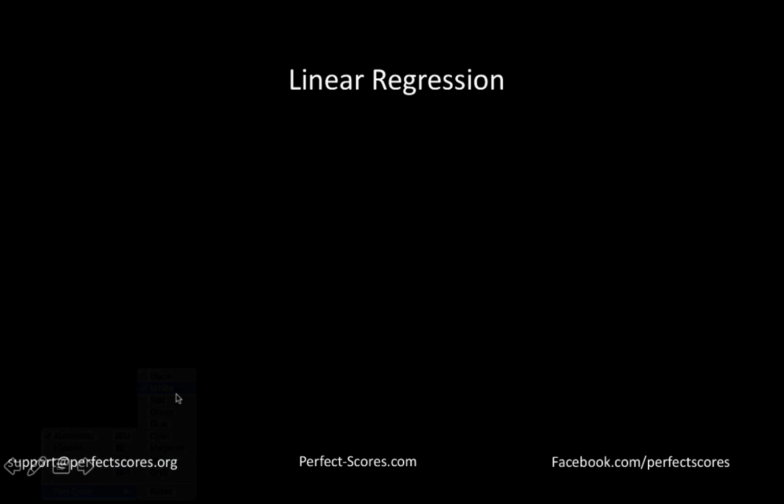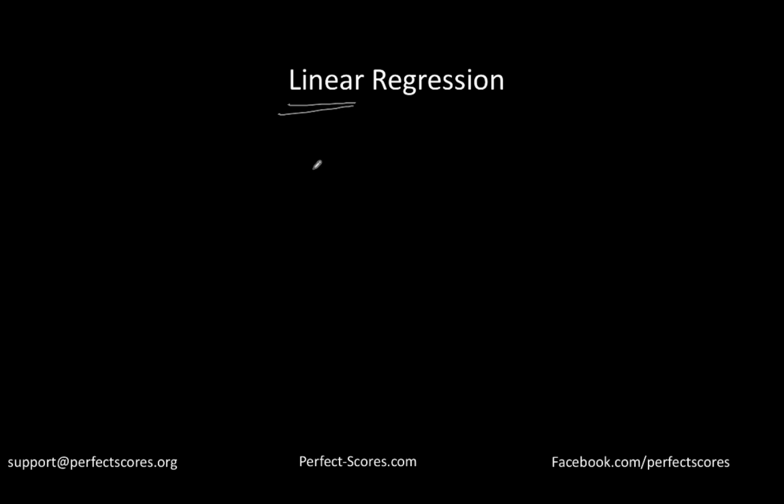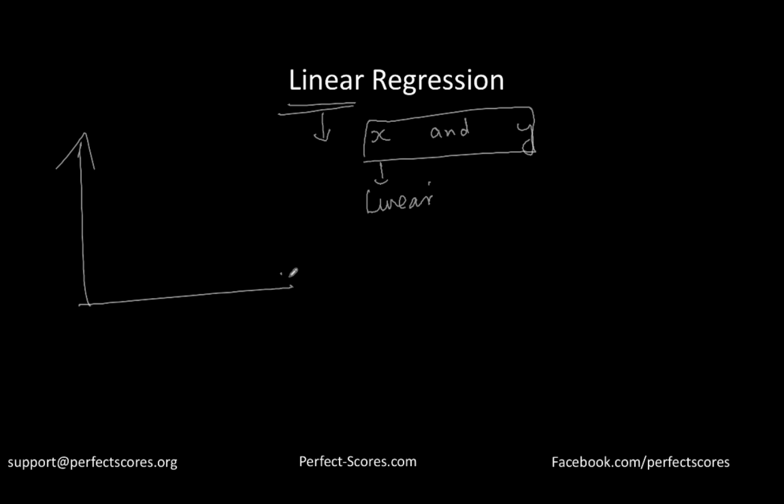In this video we are just going to be doing linear regression. Now what do you mean by linear regression? We try to find the relationship between two variables, variable X and variable Y. Linear regression just involves a linear relationship between variable X and variable Y. So all we do is try to find out the linear relationship between X and Y. And what is linear? If you watch the linear videos, linear is something which is a straight line, right? So what we do is try to find the straight line relationship between two variables.